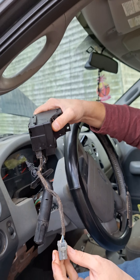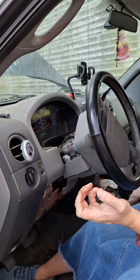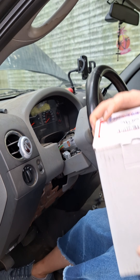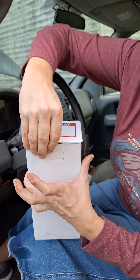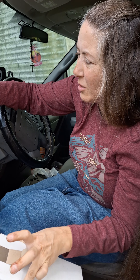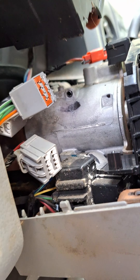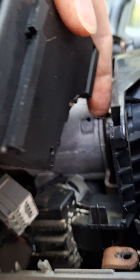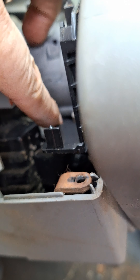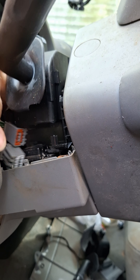There's the gross old one — let's look at the good pretty new one. We got a Duralast from AutoZone; you can get them from other places like Amazon, but we needed it today. You've got a little bracket right here and a bracket on this side — those need to line up — and then you've got this bracket here that lines up with this hole. Get the cords out from underneath them.